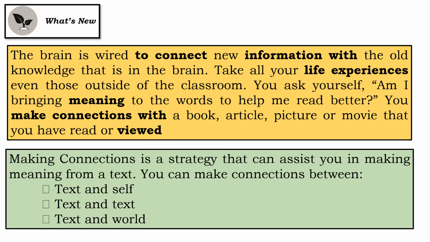You can make connections between, okay, ito na yung mga pwede mong gawan ng connection. First, text and self. Yung mga nababasa mo, i-connect mo sa sarili mo. Text and text. Yung mga nababasa mo ay i-connect mo sa mga unang nabasa mo na. Next, text and world. Yung mga nababasa mo ay i-connect mo ngayon kung ano ang nasa buong mundo. That is making connections.